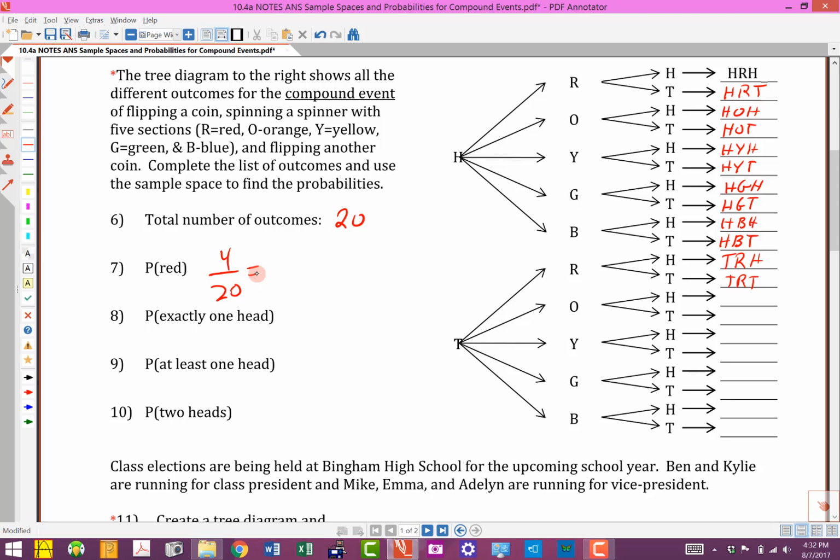And then we're going to simplify that. We always want to simplify those if they're our final answer. So 4 goes in here once, and 4 goes in there 5 times. So we end up with 1/5. Now, you can finish the rest of these, but I want you to think about this answer is 1/5. Does that kind of ring a bell? Is there anything else in here that would clue you into the fact that the probability of getting a red when you spin this is going to end up being 1/5, regardless of what we have as heads or tails on the first coin or heads or tails on the second coin?